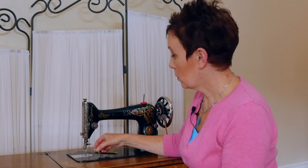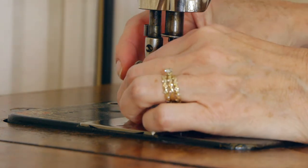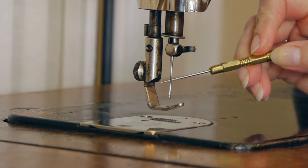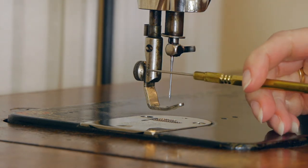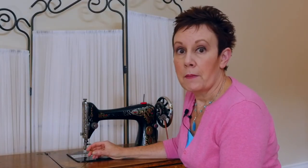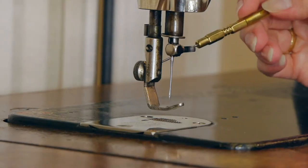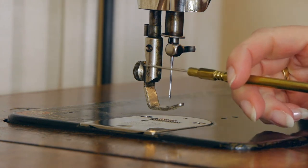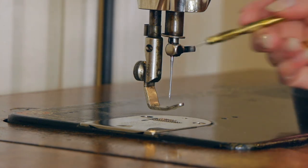This is something that's not very obvious sometimes when you look at these machines, because it's something you don't usually have to think about — it's always on the side, isn't it? Well, apparently not with these machines. What you should look at in this particular model is to see if there is a screw in this area or not. Sometimes it's difficult to see if you're purchasing a machine online, but if need be you can ask the seller to give you a picture that shows that area, and then you'll be able to see for sure.